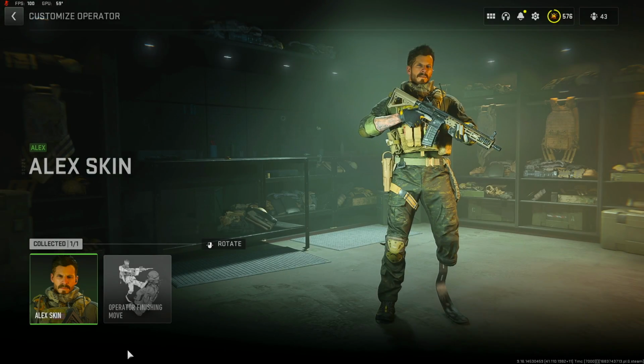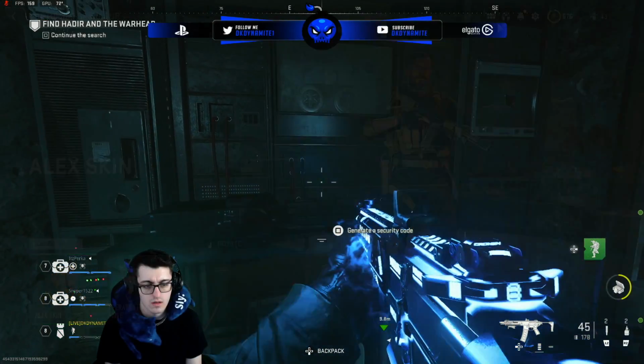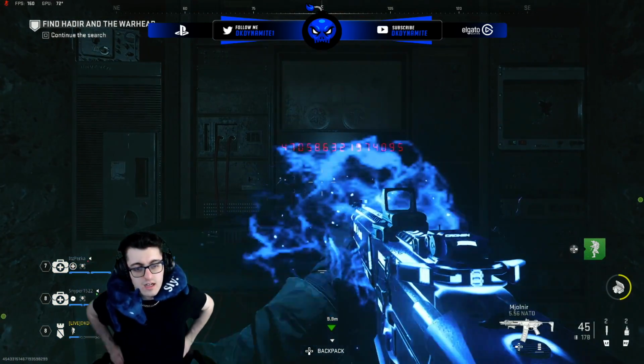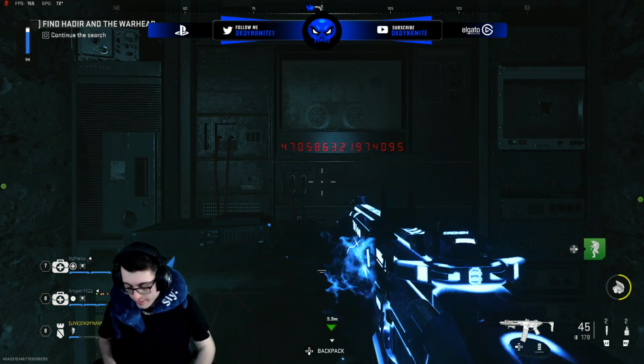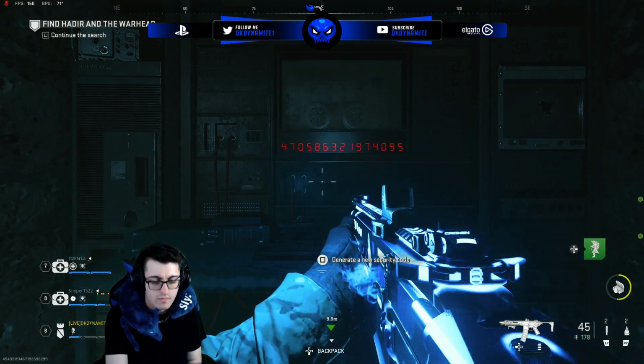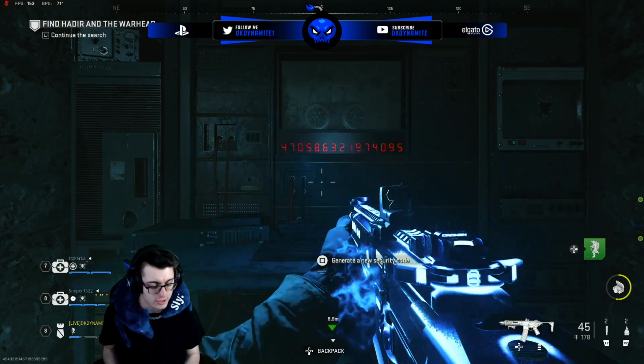But yeah, for those that are waiting for an Alex Operator skin, we finally have one as of right now with the launch of Season 3 Reloaded, and it makes sense considering his return at the end of the Season 2 raid, and now he plays a full role in the entire episode here for Episode 3, and hopefully we end up getting a free offer for Farah and some other characters in future raid episodes.